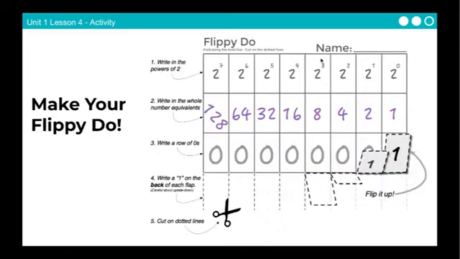So for today's activity, you will be creating a flippy-do. Yes, the name is silly, but it's called that because we use the bottom pieces to flip and essentially create our binary number.